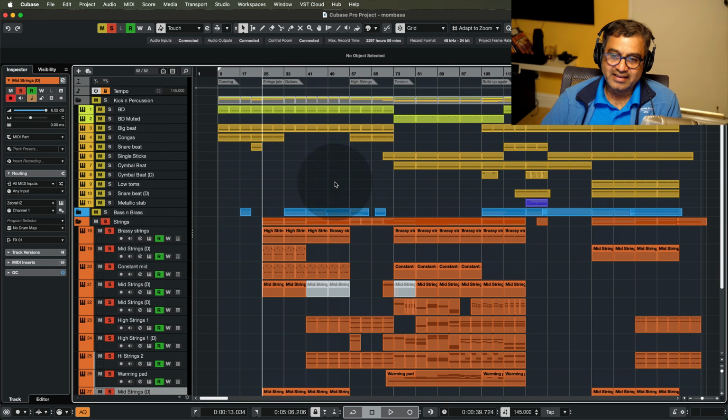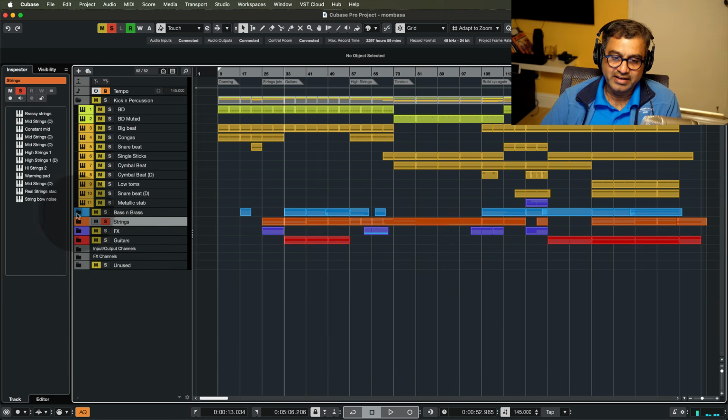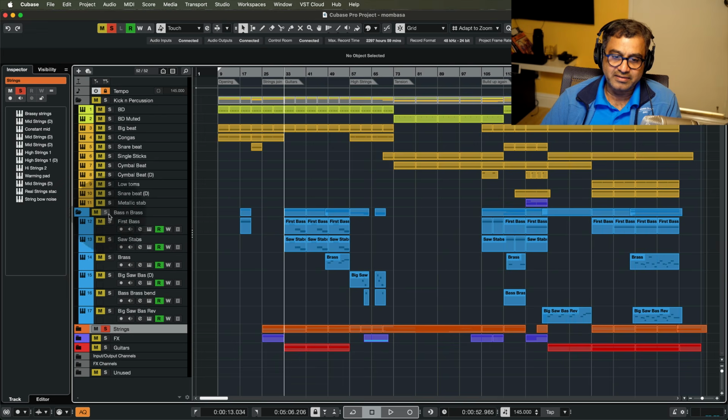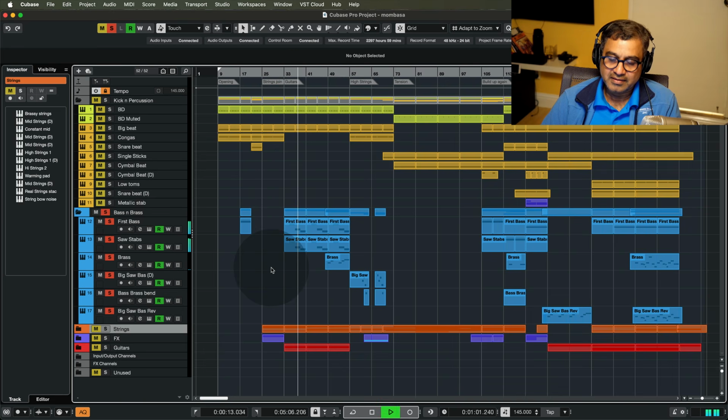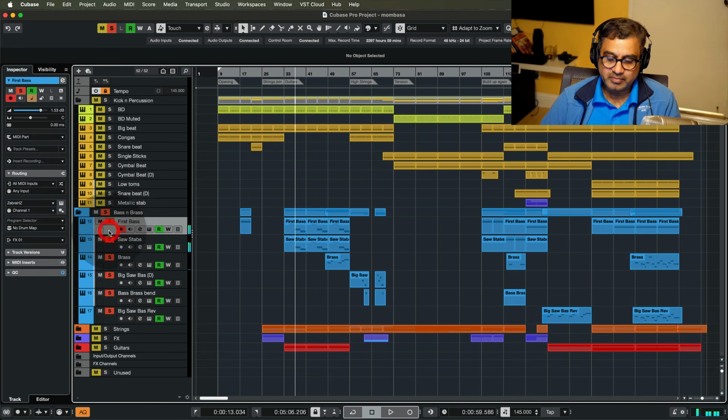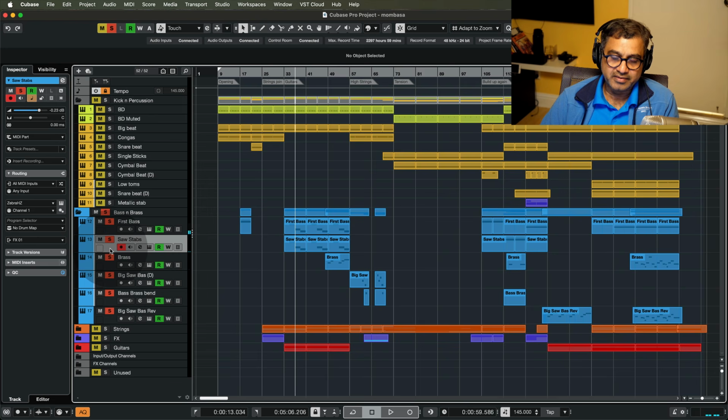Okay, and then you also get the bass joining in, and there are a couple of nice bass sounds in there. Let's take a look at this. It's right here. There are essentially 2 bass sounds. One is that, and then you have a much sharper stab. And together they play nicely.